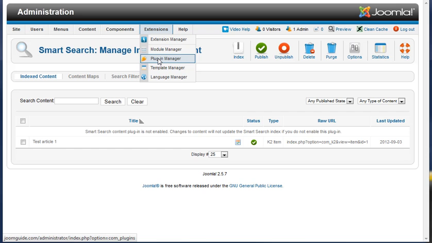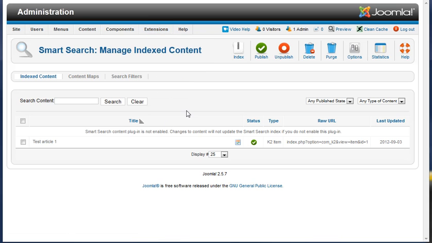We would select Content from the drop-down when we're looking for the type. So we would sort it by select type, and that type would be Content. We would look for Smart Search, and we would make sure that there is a green tick in the enabled column for Smart Search to turn that on. And when that's on, then we can come back and make sure the status is activated on the plugin. Once we're done, we can come back here and click on the index button up top.